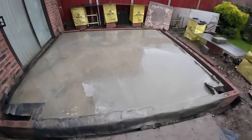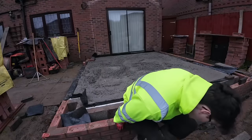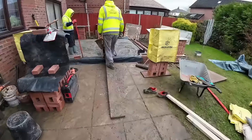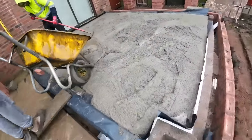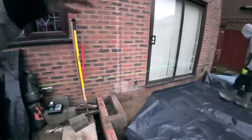There we have it. That's the second big dint of the job done. Oh, thank you, Concrete Company. As you can see, the laser is set up. That's our dating line. That's no particular height. That's just for us to measure down on.